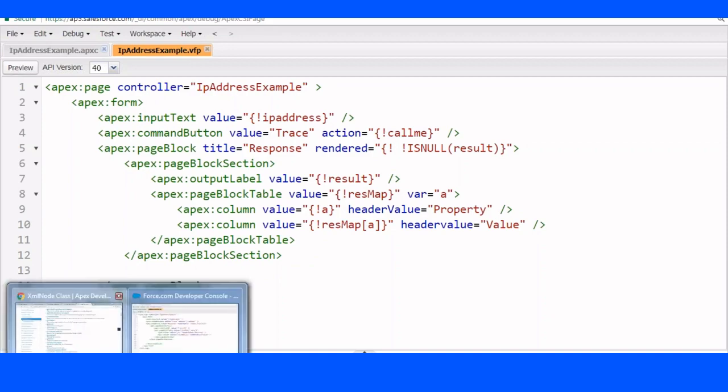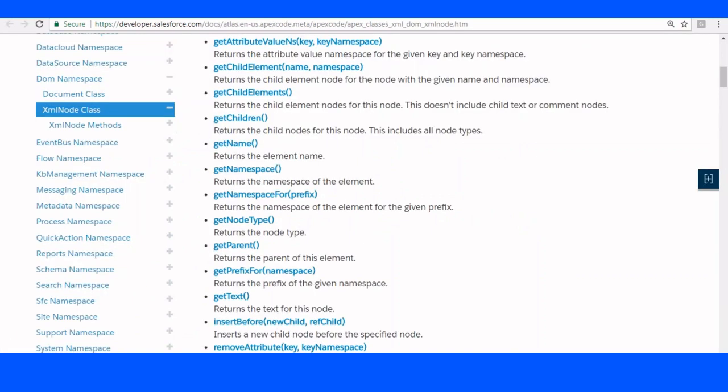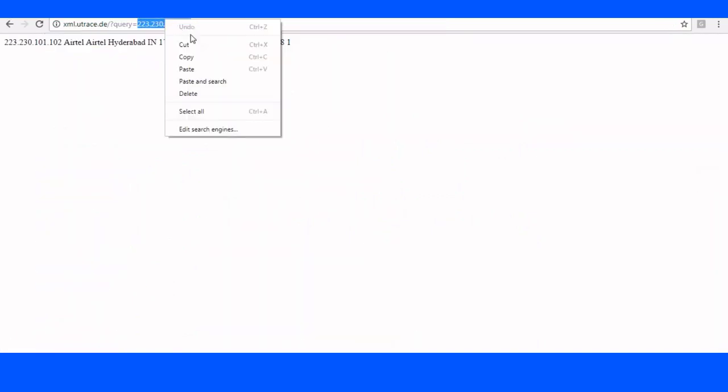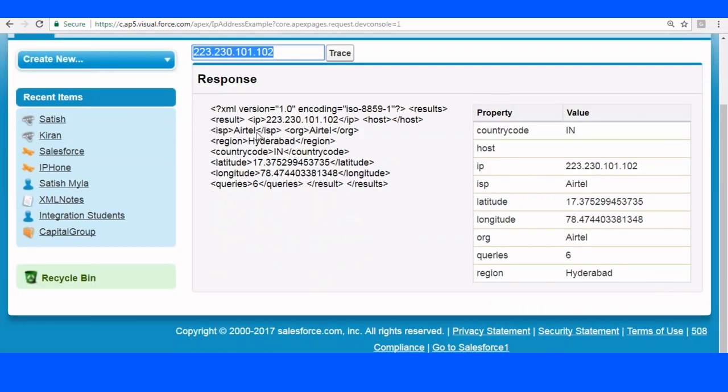Go back to the preview. Again, go back and collect the data. This is the XML format which I parsed again. Country name India, host, IP address. When you parse the data, if you want to take the longitude and latitude and update the record, what we can do? The values are in the map. Now give key equal to longitude, you get the value. Give key equal to latitude, you get the value. Take the data, upload to the database. Are you clear about this?